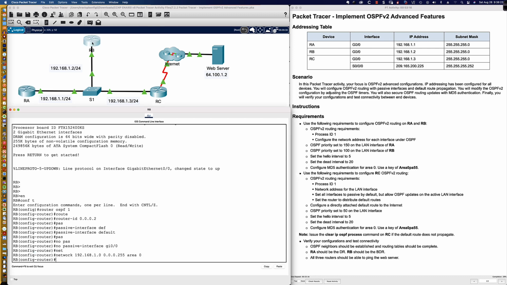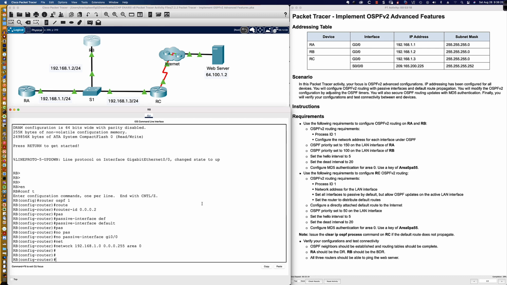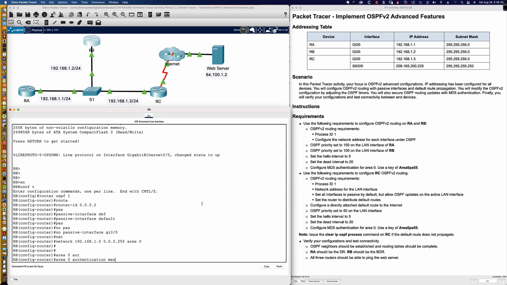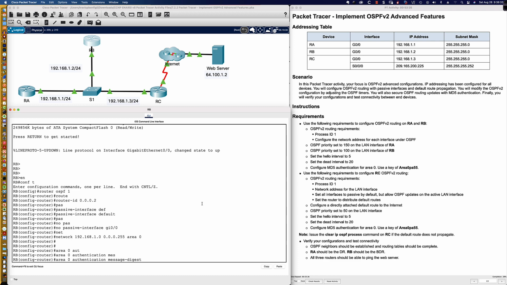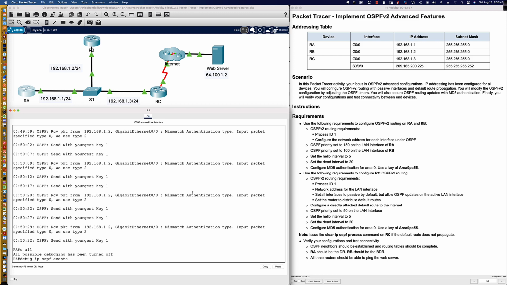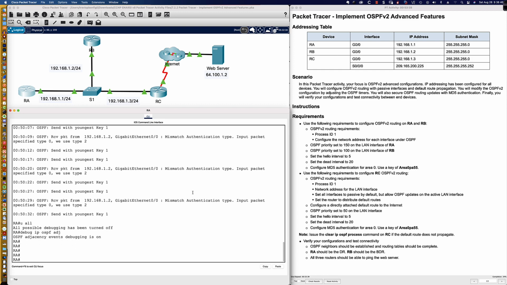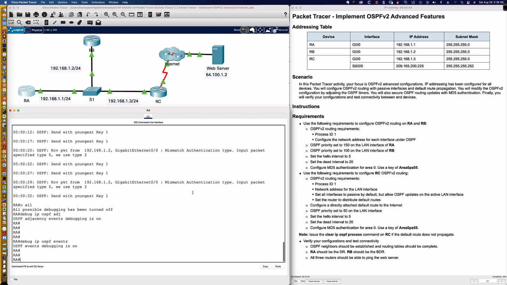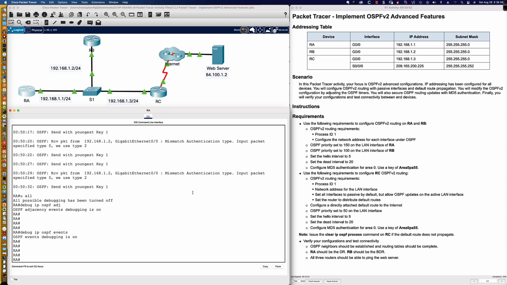So let's go ahead and take care of that here on router B. Now let me say area 0 authentication message digest, and that's it, right? So I'm basically saying any interface I'm bringing up in area 0, I can now set it up to use MD5 authentication. So now let's come back over here. Let's kick the debug for the adjacency on here, and let's see what we see. And I may want to bring events back on. Yeah, we'll bring events back on because I think events is what is giving us that information.